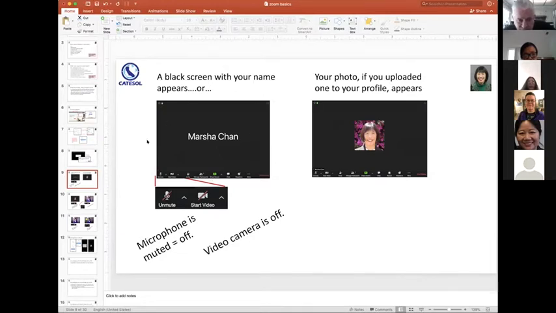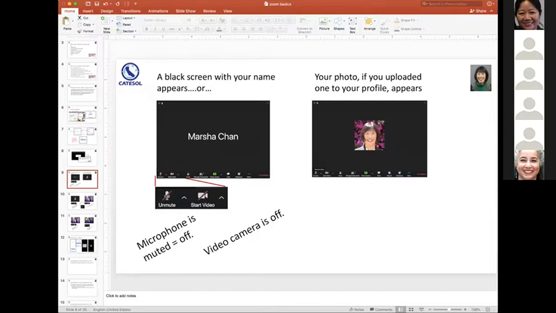Does that mean your name disappeared? No, it means your name got smaller and got pushed down to the lower left corner of the black video screen with your photo in the middle. So you notice that the people in our room right now, some of us have the videos on and some of us have the videos off.